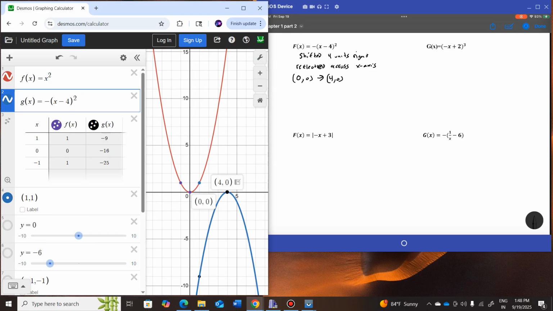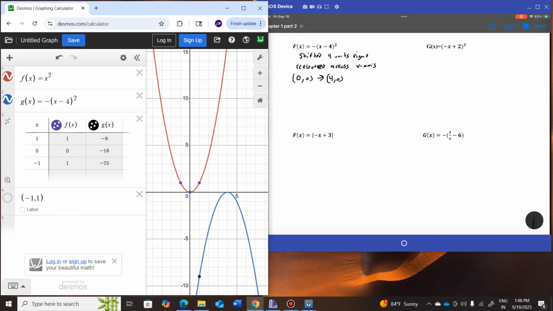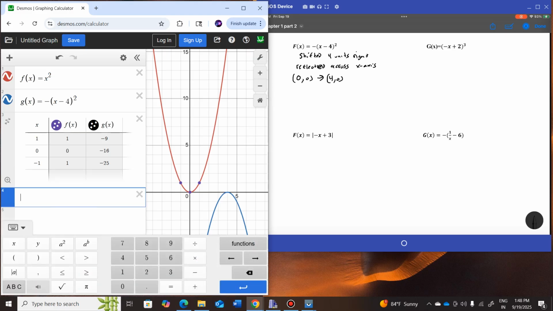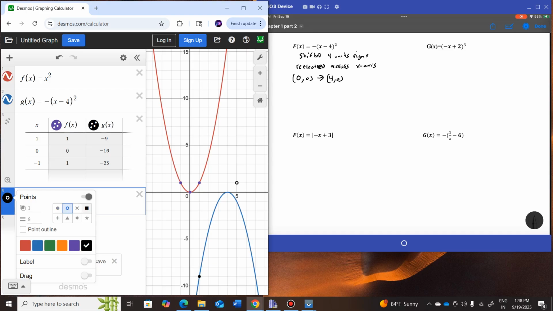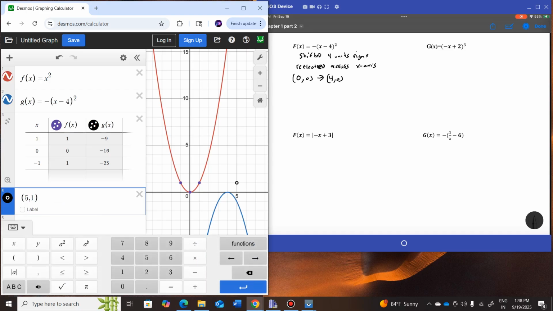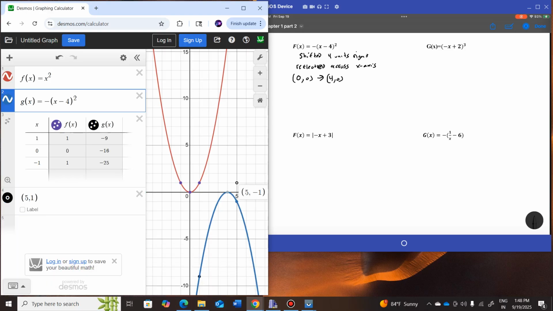The point (1, 1) gets shifted 4, so we can delete these. So we can say it goes to (5, 1). So I'm going to put in that intermediate point. I'm going to do a couple intermediate points here to see the shifts. So we just do 0. So it's shifted 5 units, or 4 units over to (5, 1). And then it's reflected across, and so it's at (5, -1).